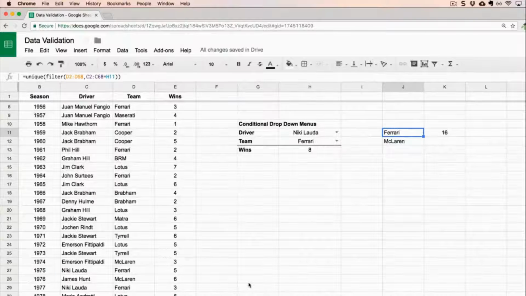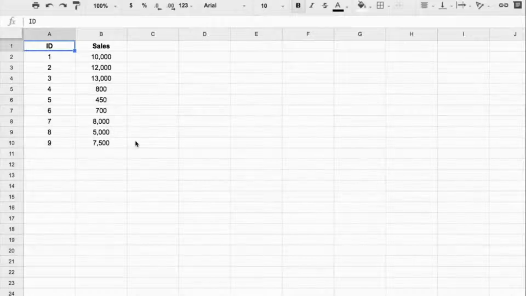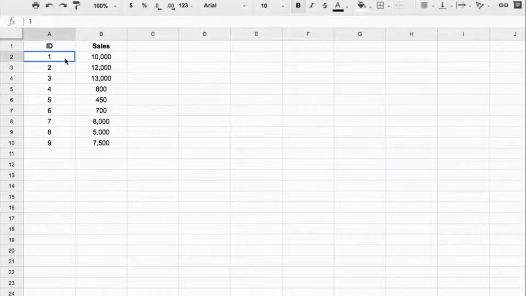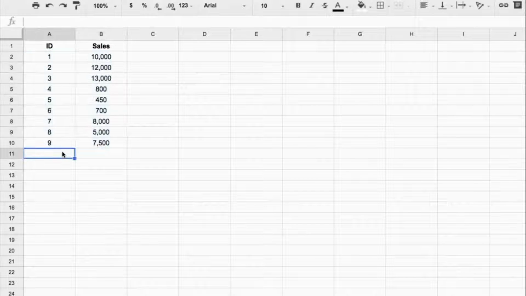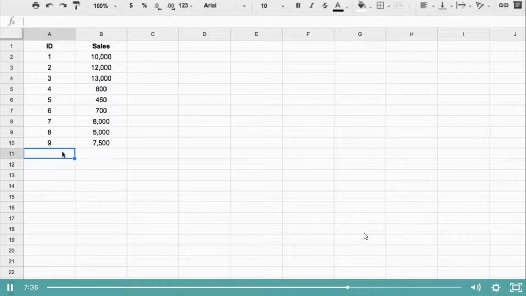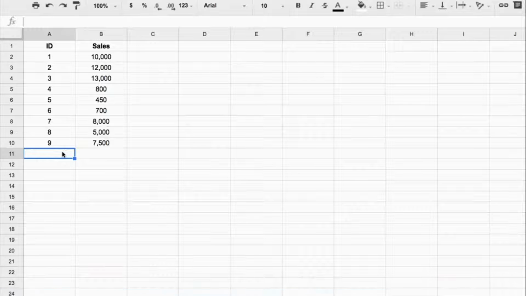second drop-down. Now, there's one other thing I want to show you, and that is how we use data validation to make sure we don't include, for example, any duplicates when we're entering new data into our spreadsheets, because really that's what data validation actually is. We just happen to use the drop-down menus. It's an extremely useful part of data validation for our dashboards and whatnot, but the actual point of data validation is to validate data when it's inputted into your spreadsheet.